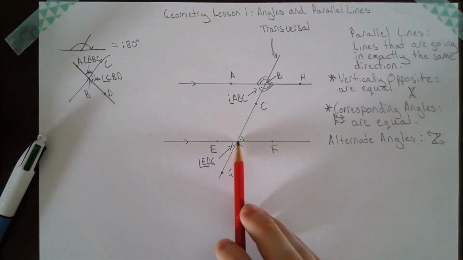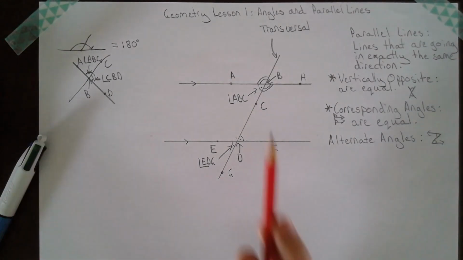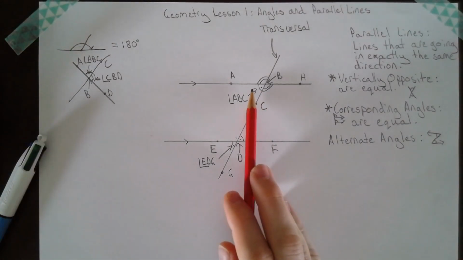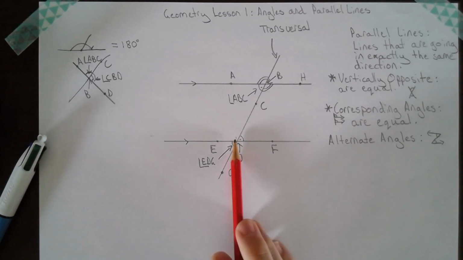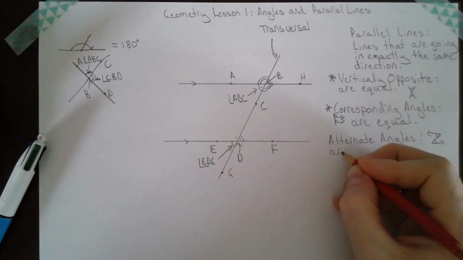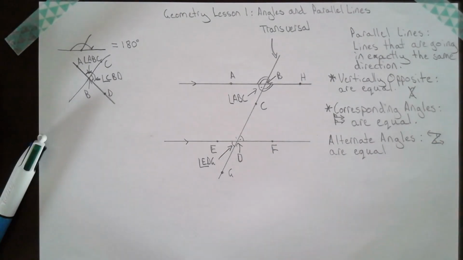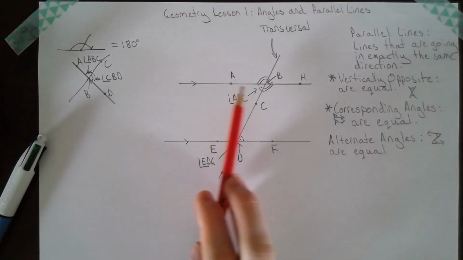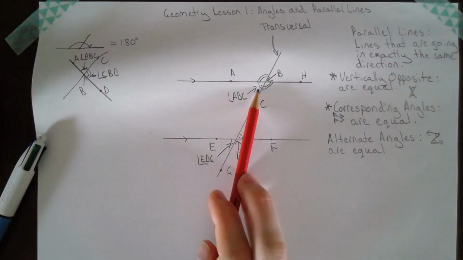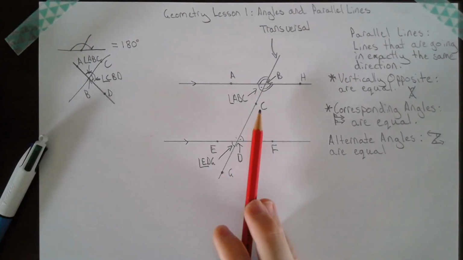So what I could say here is that angle ABC, this angle here, is the same as angle CDF, this angle in here. They are equal. Now, the reason I said that this one was a shortcut and really all we needed was these two is because this alternate angle rule comes about from just a little bit of logic. And I can show you that right now.